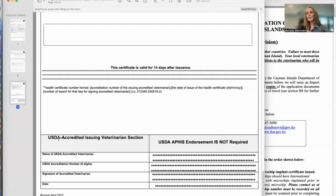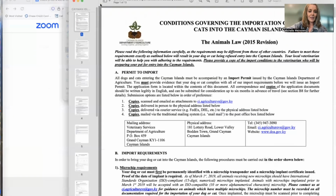So even though I had this, the cruise line wanted a different health certificate filled out. I'm going to show you that too, because it was super old. The vets we go to hadn't seen it in a while. So not only did we get this specific health certificate filled out by our vet, signed, and all the things done, we also had to get the one that the cruise line said. And they didn't even let me know that until like the week before. So when you go to the vet and get one, I would also bring this piece of paper along and have them get it filled out. So that's that one.